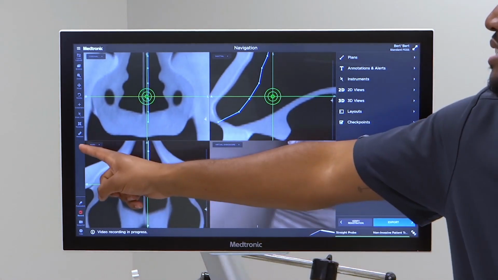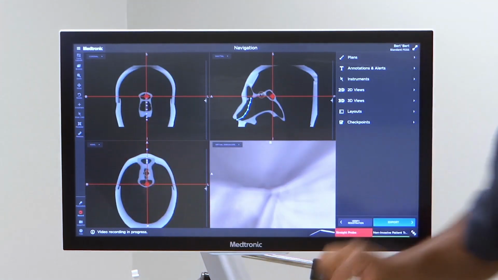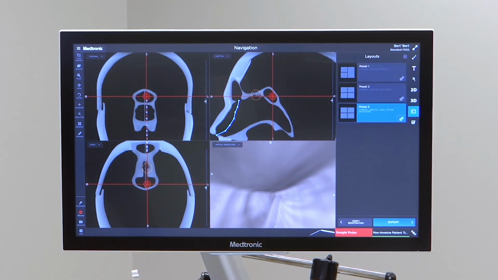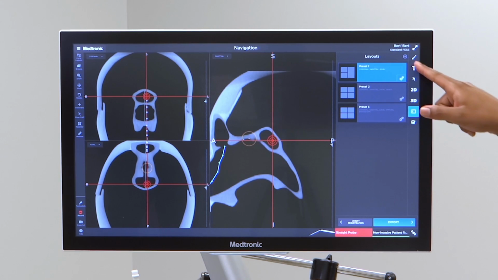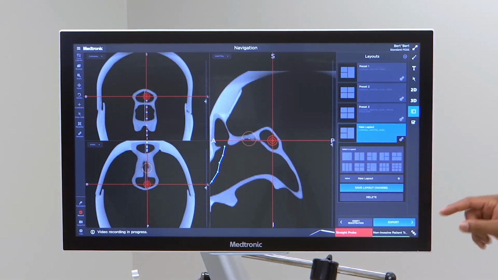The measure tool is still present there. If you take your instrument out of the field, you can also recenter. That is also present on the side. You can rotate the image, move it around. If you need to adjust anything with layouts, you can do so in this layout tab on the side here. With this plus sign in the top right, you can view the different forms of layouts listed below, depending on what caters best to your needs.